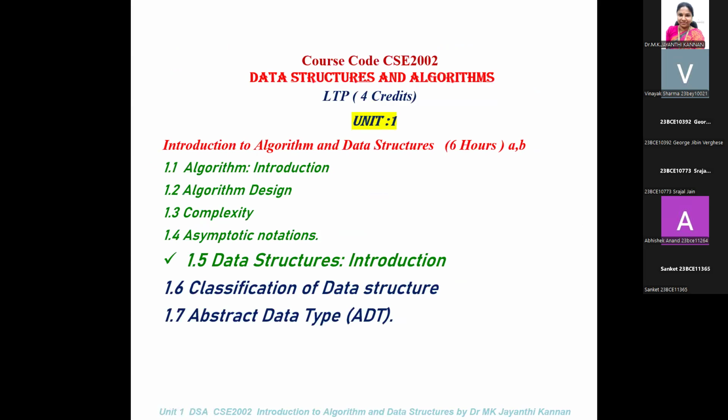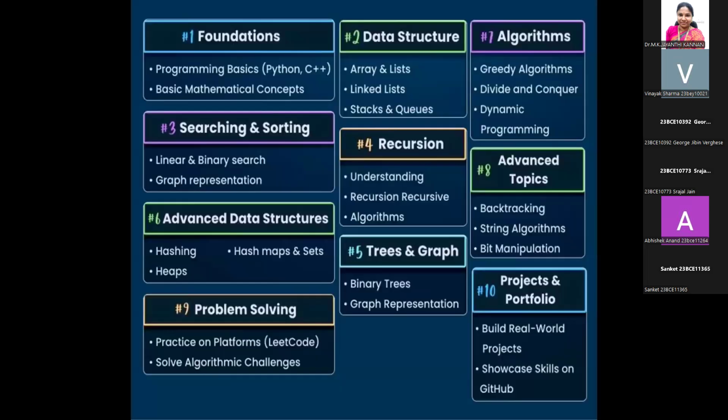So we discussed what is asymptotic notation. In the first class itself, we discussed the introduction to data structure and classification of data structure. If you take the data structures, we are discussing the following topics: the fundamental concepts of programming language, the character set and basic concepts you should know. Then the various data structures available like arrays, linked list, queues and stacks we'll be studying, and various algorithmic concepts like greedy algorithms, divide and conquer algorithms we'll study.